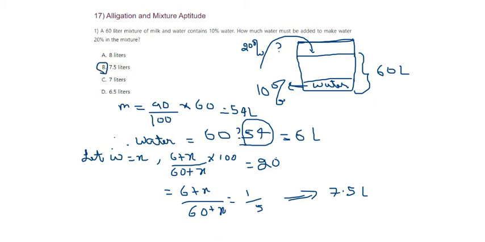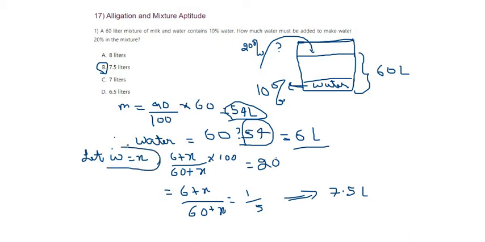This is your option B. Okay, understood? Here we are actually taking 90% out of 100, 90% into the 60 liters to check how much is the milk in liters, which is 54 liters we have got as the answer. So the 54 is your liters of milk. When you subtract 54 from the 60 liters, you get 6 liters of water.